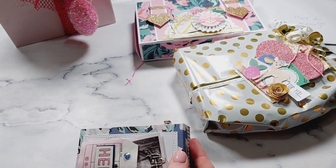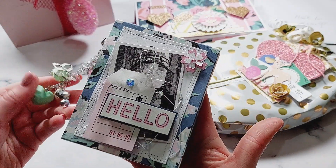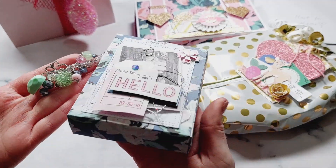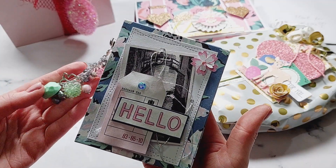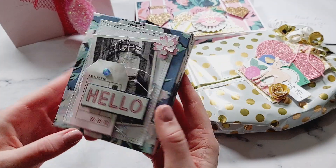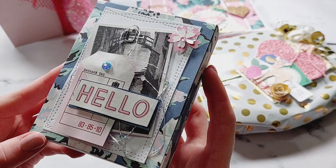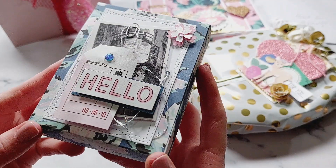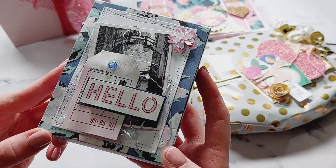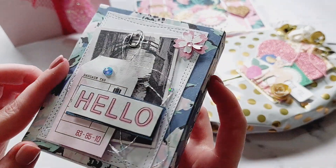I love everyone's creativity with the packaging — there are just so many different packaging styles. This is what Vianetta has made: it's like a little book box with a dangle charm on it. I love the little cluster on the front. I think she's used the Maggie Holmes Round Trip collection. Because it's 'Make It Your Way,' you can use any collection of your choice. I love this blue gem — it's really iridescent.